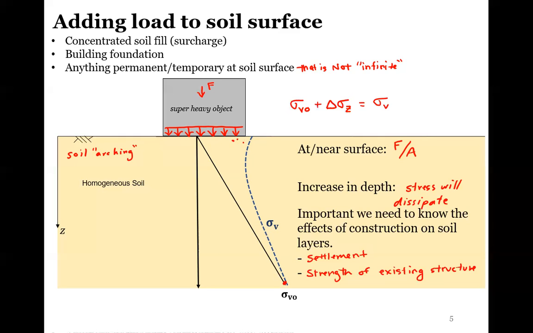So what we actually see is that this increase of stress is right here. And we see that this increase of stress, this delta sigma Z, changes with depth. So it's a function of depth. So at the ground surface, our increase of stress is delta sigma Z, because that object is applying directly at the soil. We feel the entire stress due to that increase of object. But as we go down with depth, this delta sigma Z will change.